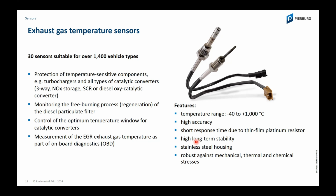And I've seen a Fiat, it's some months ago, where 12 temperature sensors were inside the car. And as I mentioned, the diagnosis is not the worst thing. The worst thing is for a customer to find the right part in a catalog at the end. So this is sometimes not that easy.